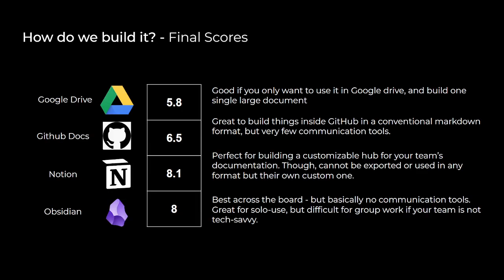So basically what I gathered from all of this and have been doing in all of these different projects and making dynamic documentation and different things like that is that Notion is great for building in groups because it is basically just a website builder with information that is constantly changing and mutable and will notify you when it changes. Whereas Obsidian is the best across the board, but there's no communication.